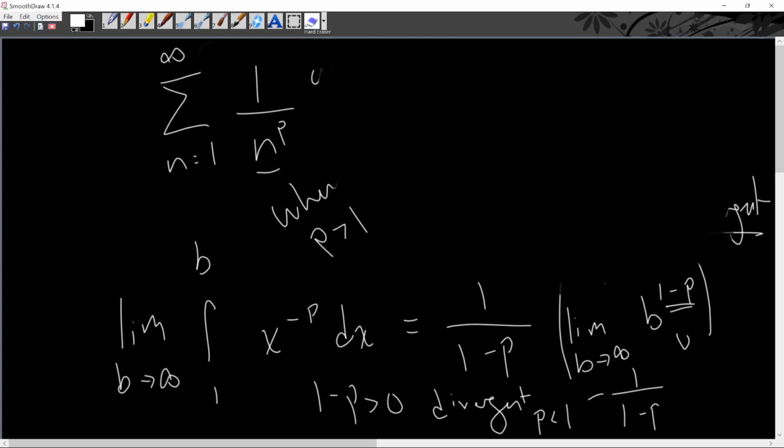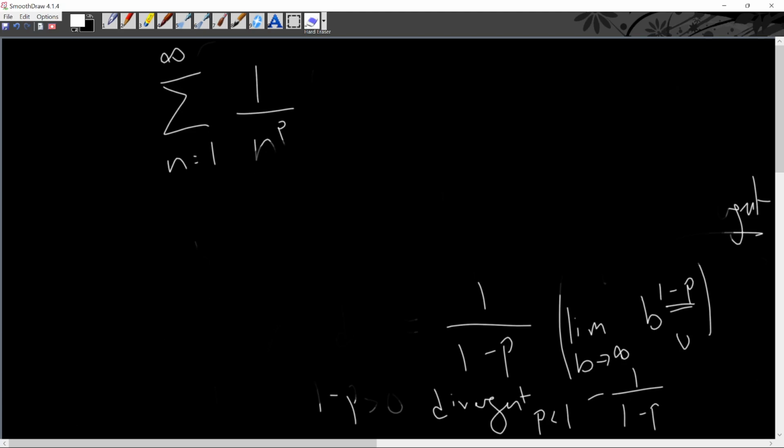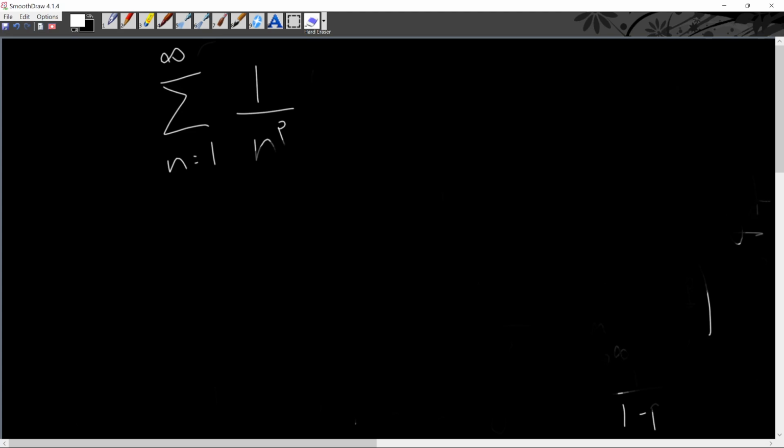And again, it's pretty easy to apply. For example, if you have 1 over n squared, you can say, hey, 2 is greater than 1, that converges. And if you have 1 over the square root of n, the square root of n is n to the 1/2, and 1/2 is less than 1, so it diverges. It's not super thinky, but it is an important concept to remember, and hopefully you understand where it comes from slightly better. And now we do have quite a few more, I should say.